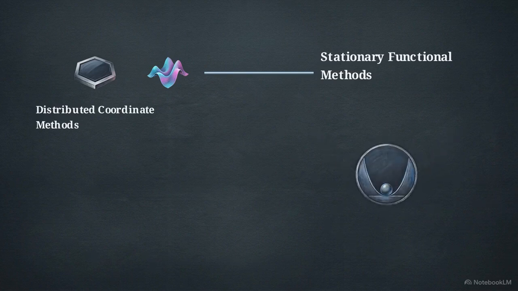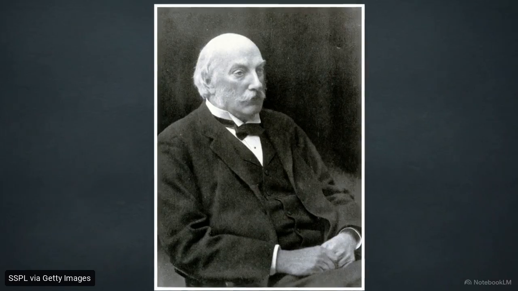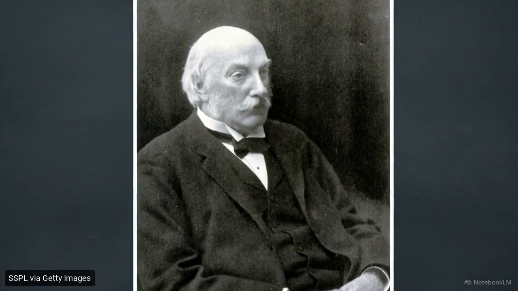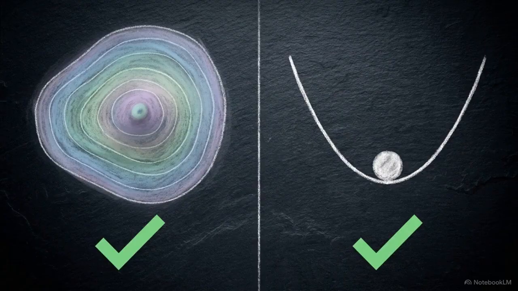Developed by Lord Rayleigh, this technique provided early physicists a rigorous way to approximate natural vibration frequencies through energy conservation. Stationary functionals prove that we can arrive at an accurate, continuous model through energy principles just as effectively as we can through error weighting. When we pull back and examine the entire architectural build of this taxonomy, a crucial mathematical convergence occurs at the bottom of the map.